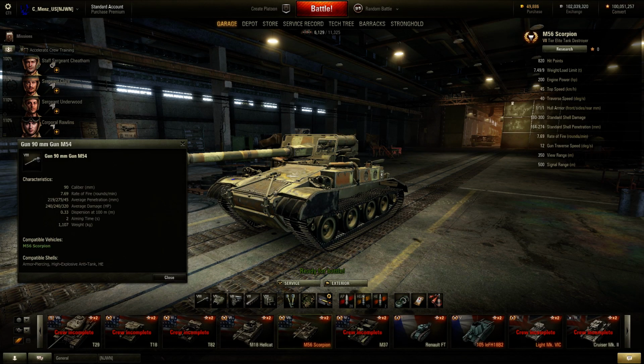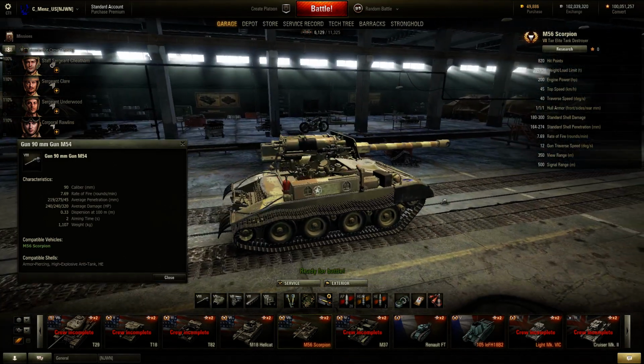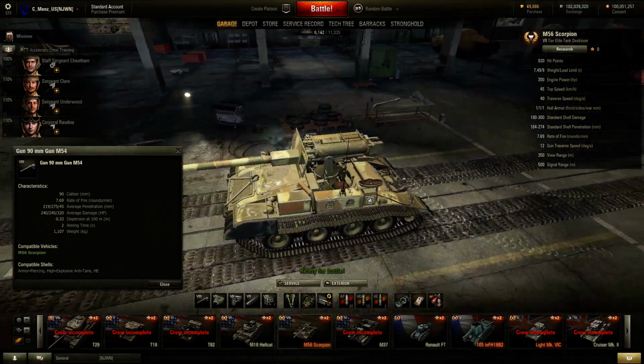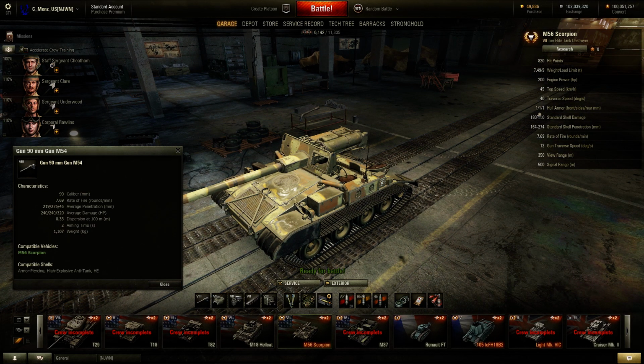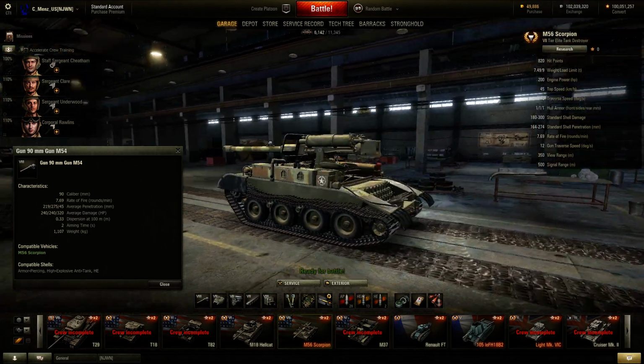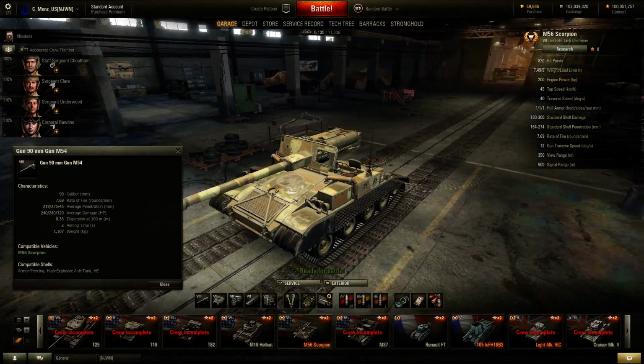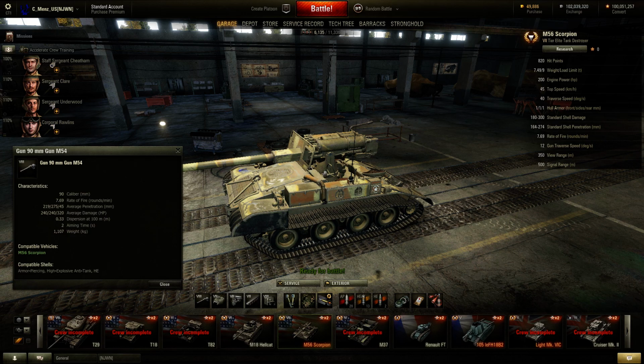Hi everyone, it's Men's here, just showing you a preview of the upcoming Tier 7 American Premium Tank Destroyer, the M56 Scorpion, here on the 9.7 test server. Now, as you see with this tank, it only has 1mm of armor across the whole thing, so you're not going to be able to deflect any shells, everything's going to overmatch you, you're going to take a ton of damage with HE, which is what people should fire at you.